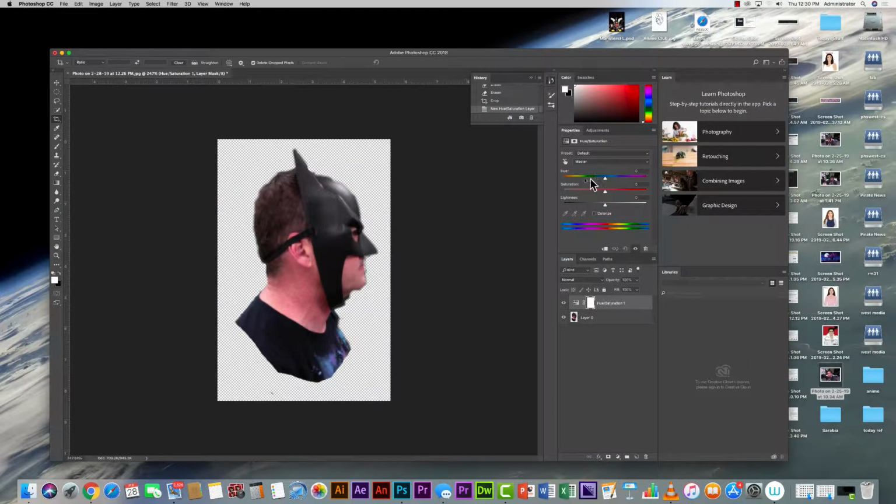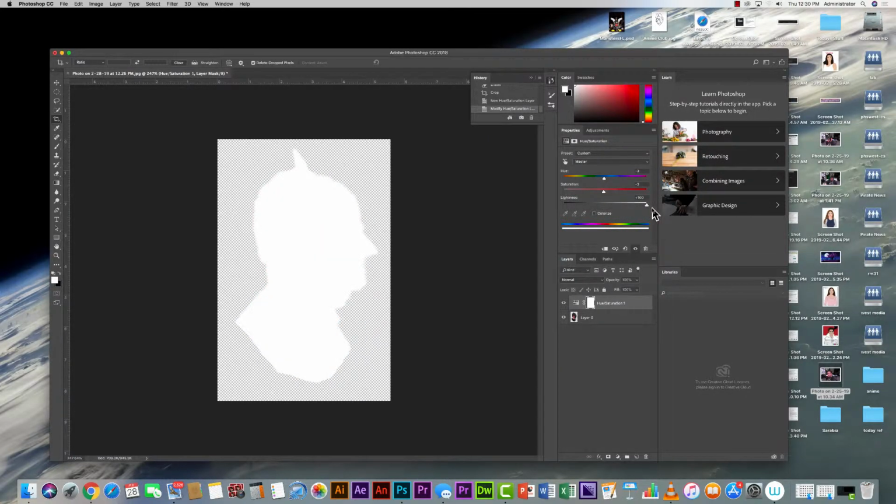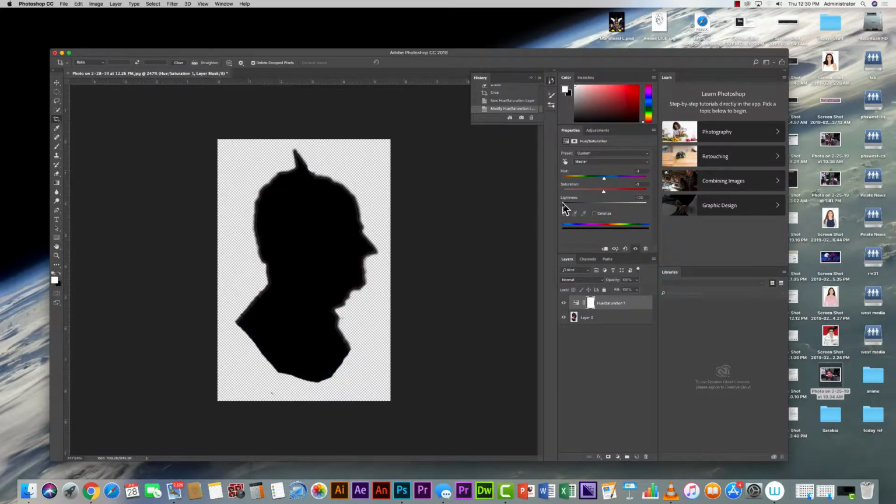And you've got hue, which are the colors, changing colors. And you've got saturation is the intensity of the colors. And you've got lightness. So it either goes all white or all black if you go all the way to the left. All right, and that is my silhouette with my Batman mask on.